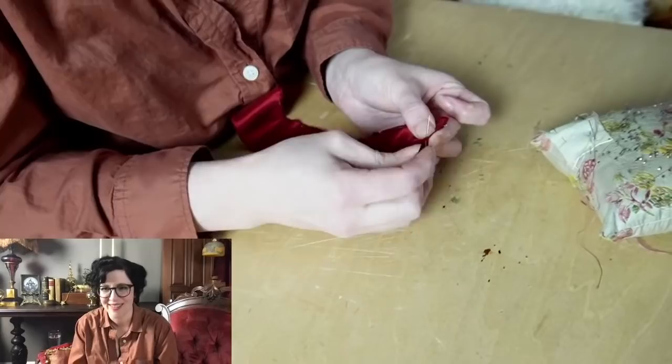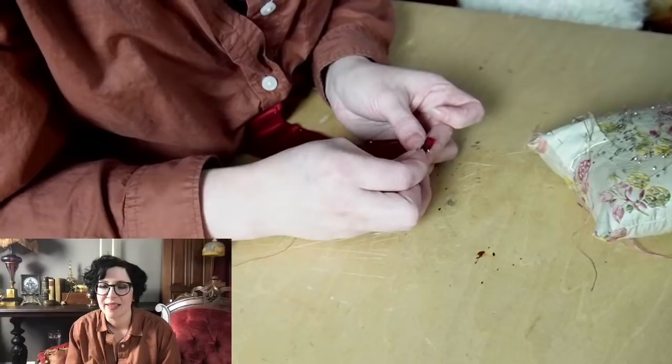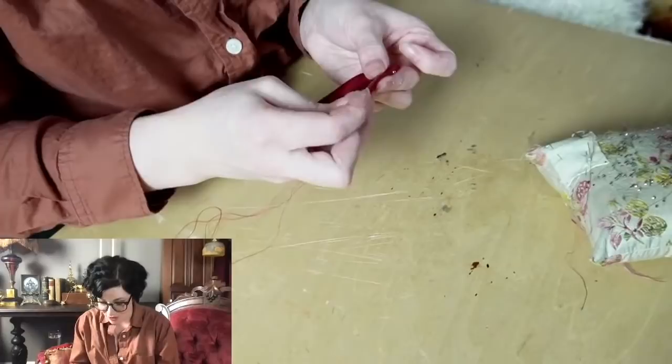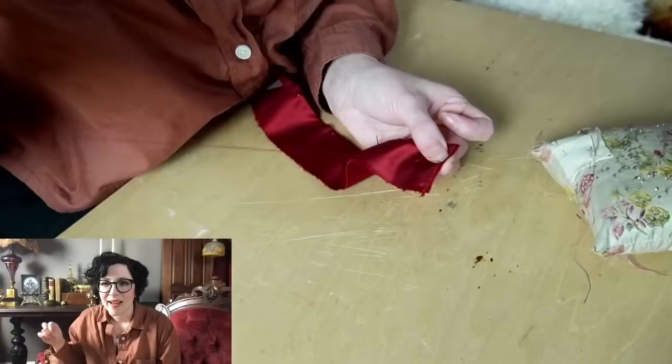The first time I ever heard the difficult Norfolk pronunciation was when I was flying in for a job interview there — hilarious to me. I actually found red and white striped stockings at the right height on Etsy in alpaca wool, so I didn't have to make those, because that was not happening.